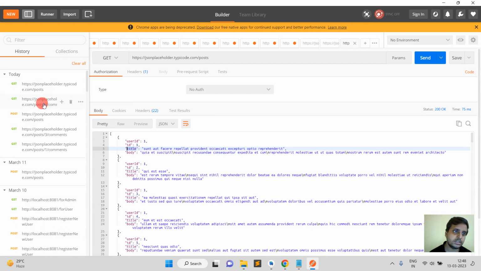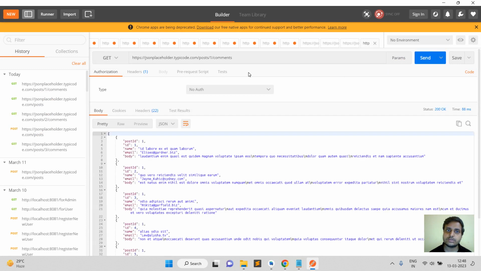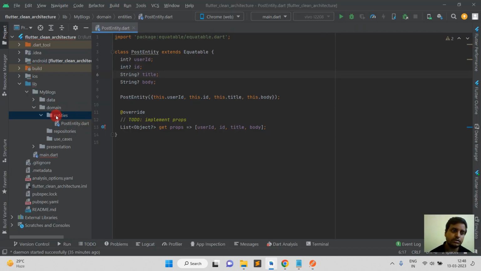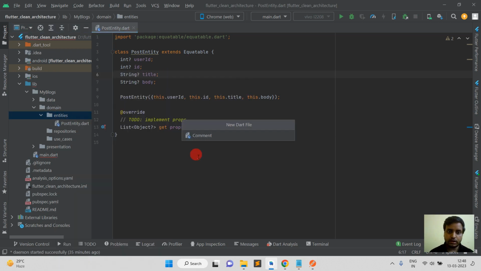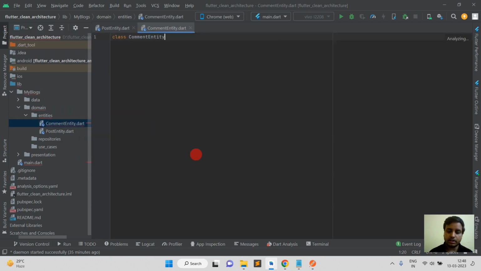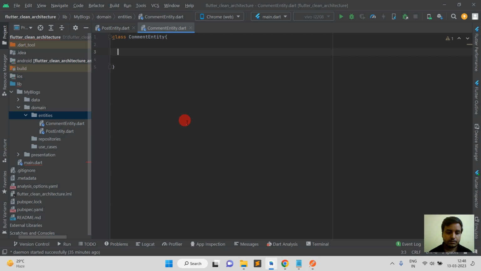So you can see this is the comment API, and we are getting all these variables. We will use all these variables to create the entity here. Just create the dart file, write comment entity here, create the class, and inside this we will have to use all the variables. The first one is the post id, and post id I think is an integer.